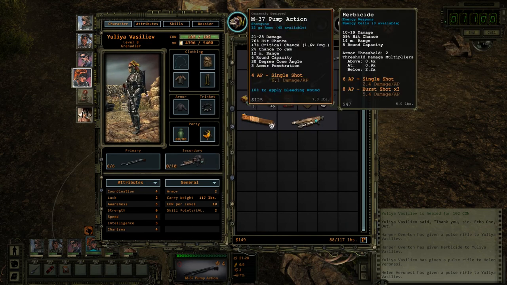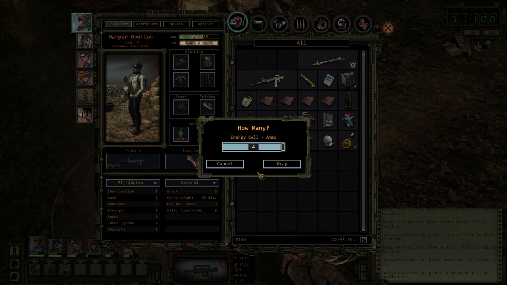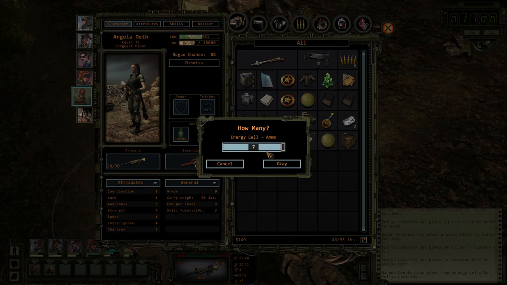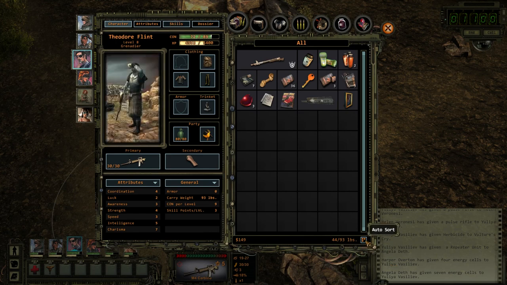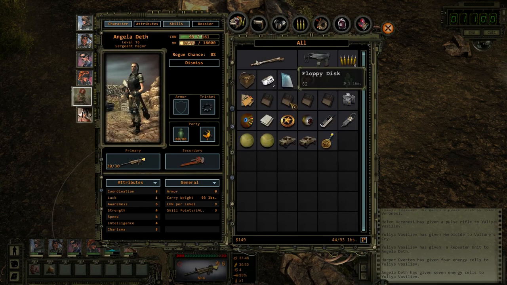Okay, let's unburden her. There we go. Gotta give her the energy cells, which I've unfortunately probably sold most of them. Anyone else got some more? Okay. Looking good. Auto sort. Some sexy looking inventories. Oh my god, Angela's holding so many things. She's got floppy disks and human eyeballs and tennis balls and even a laser disc. Even a spent IV.